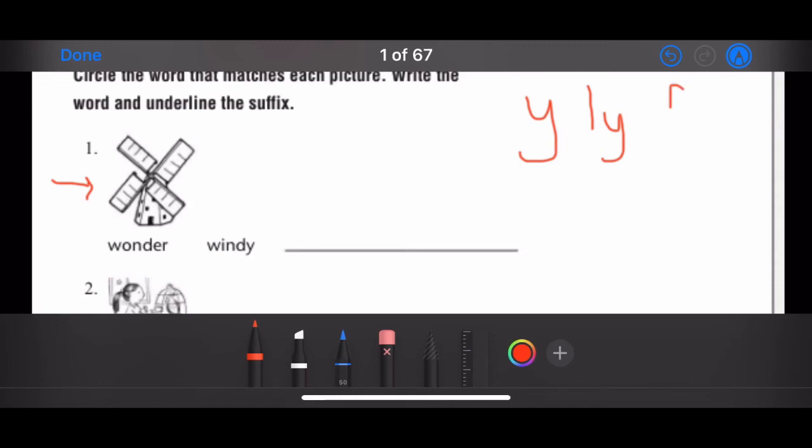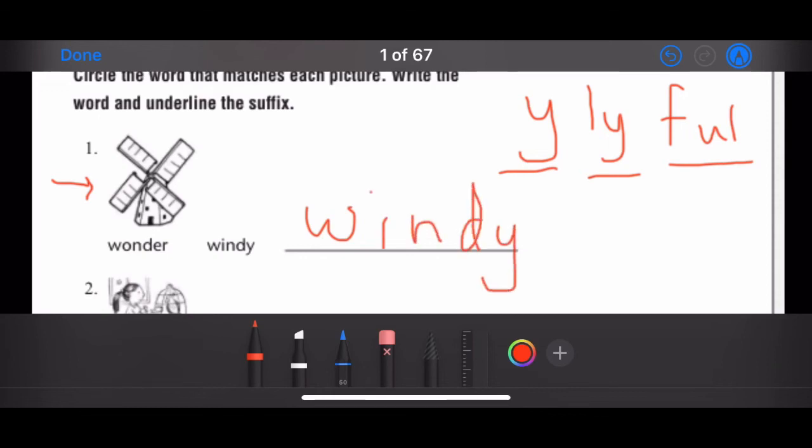Okay, which one has one of these? Y, ly, or ful? Correct, windy. Well done. So you will write the word windy here. Sorry about my handwriting. Then you underline the suffix y. Well done.